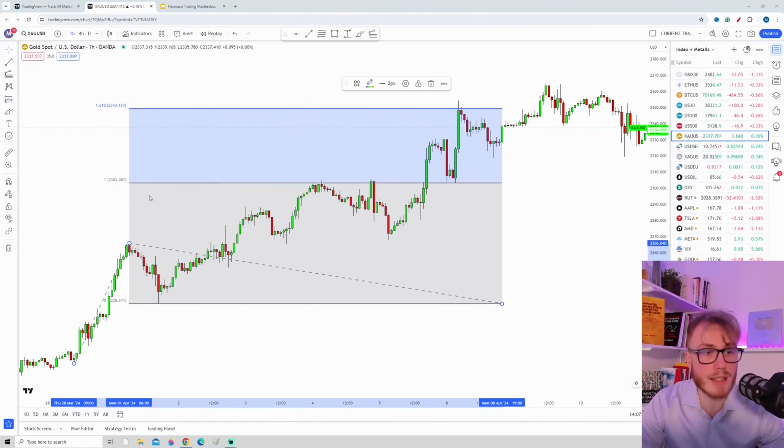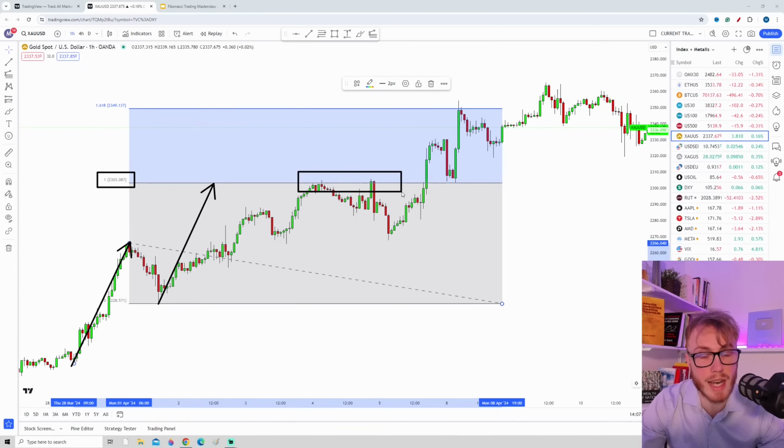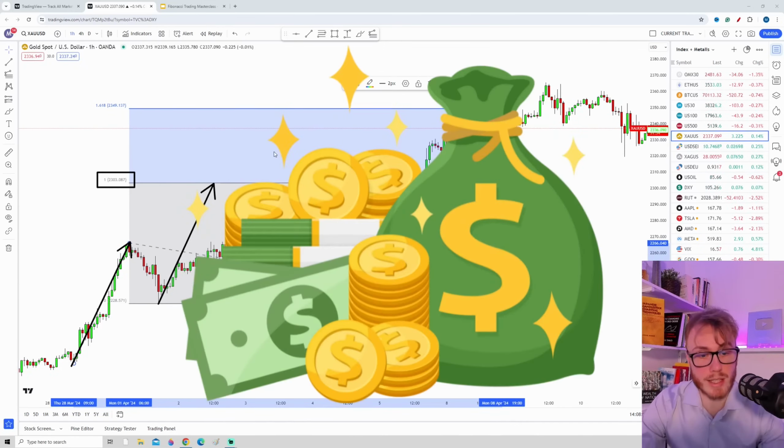The first and a very important target level is the 1 level. This simply comes from the 100% measured move. In order to reach our first target, we need to see a move of the same size as this swing move. As you can see in this example, the price came up to this area and sold off. So this would have been a great level to take some profit.